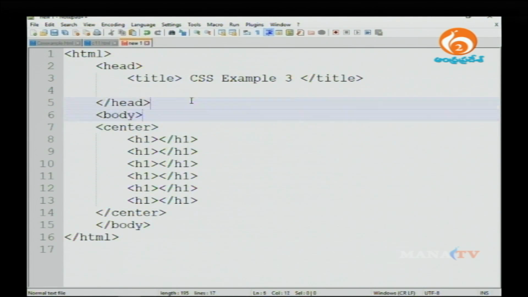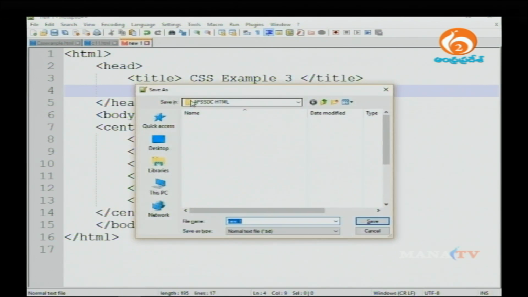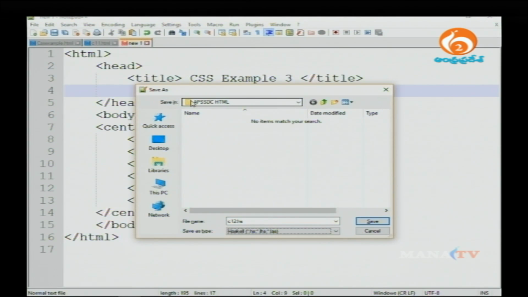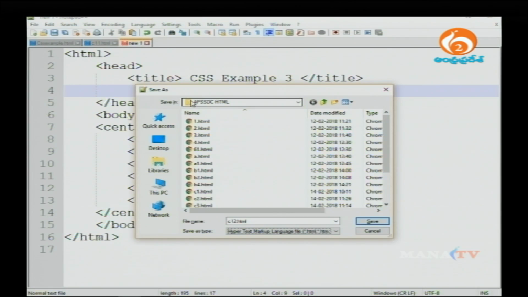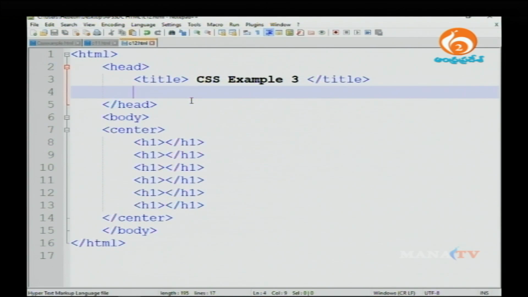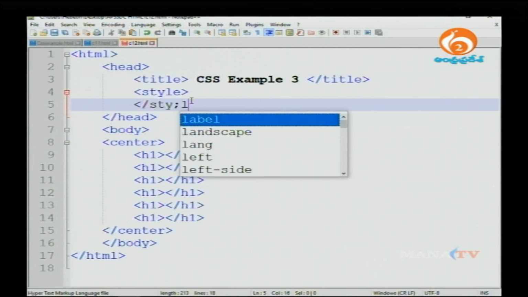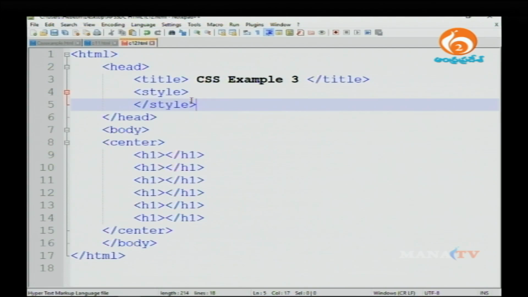Okay. Alright. So first I am going to save this document with the name c12.html as the file name. Okay, .html is always the extension. I need to write the style tag in the head part of your document. Okay.